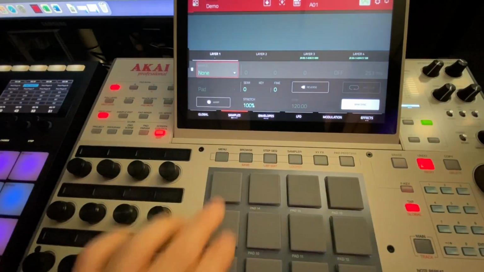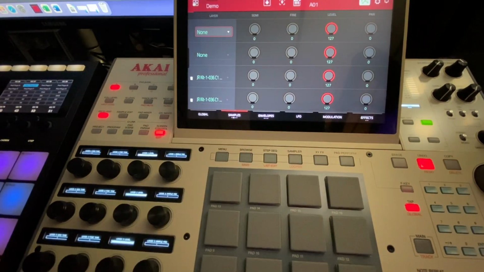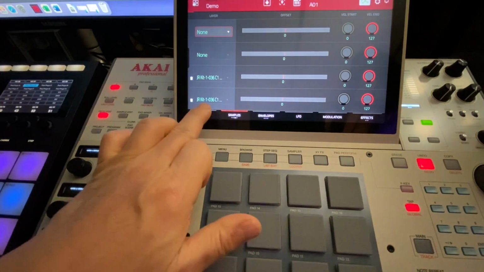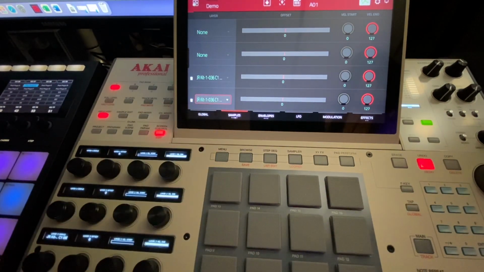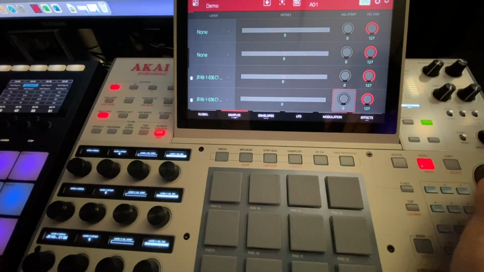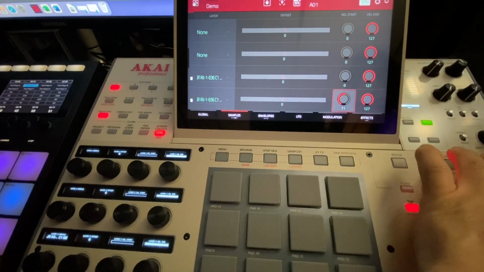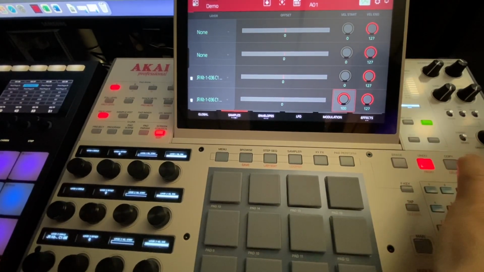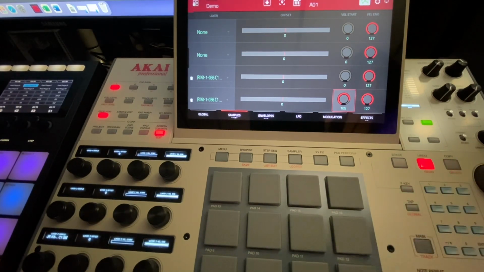All right, so let's just go back to the basics here. So I'm going to go into this little page here where you can see this is going to give us the total MIDI volume, not the sample volume, but the MIDI volume. And I'm just going to leave this as default right now. We're just going to concentrate right now on building what they call a velocity window. So I want the hardest hit velocity to play when I hit the pad at a feel, let's just say from 105 to 127.